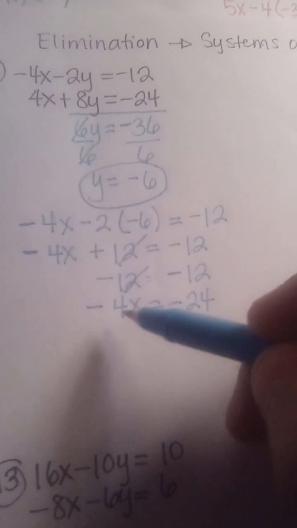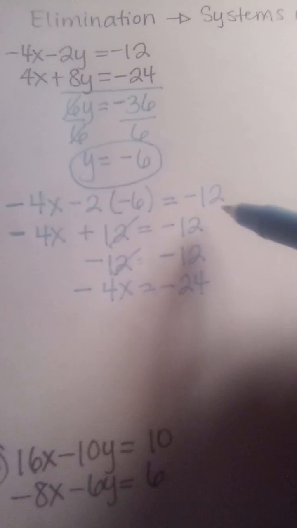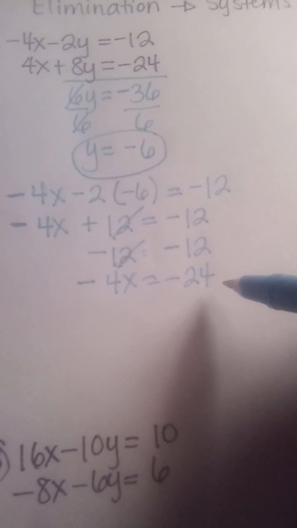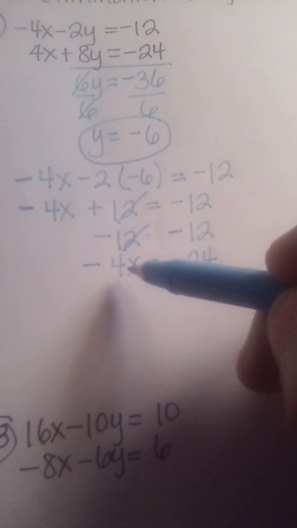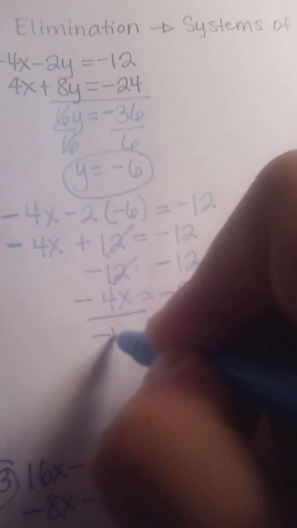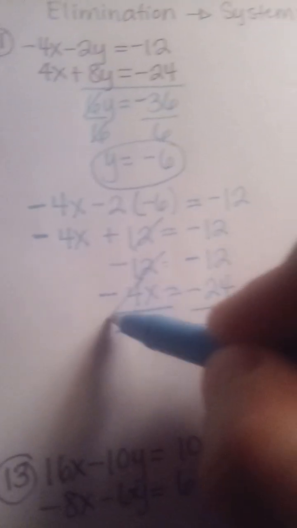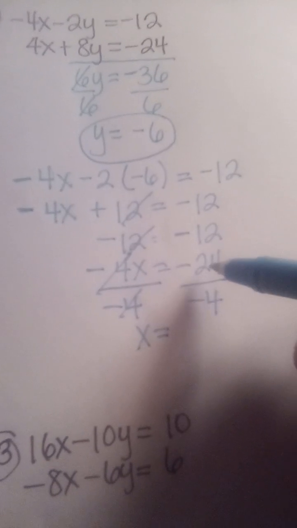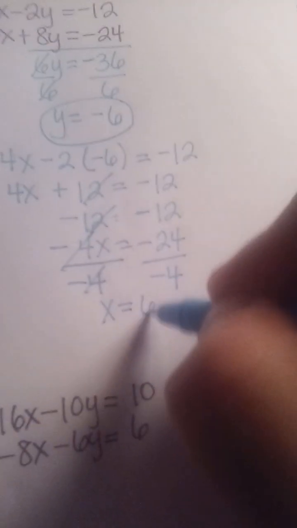Then whatever is on the left side of the equation. Oh, before I proceed, any questions on how I got this far? Okay. Then we are going to divide by whatever is in front of the x, which is a negative 4. Cross out the negative 4's, bring down the x. And then we have a negative 24 divided by negative 4. That gives us a positive 6.